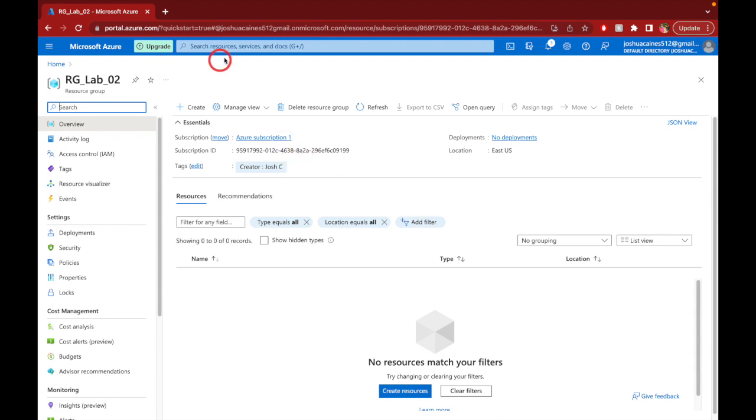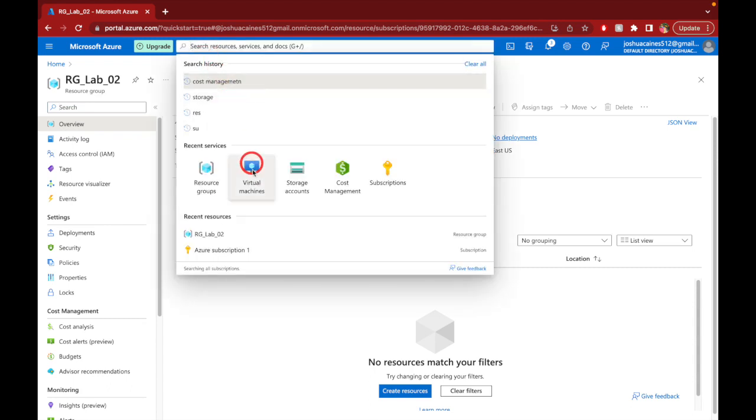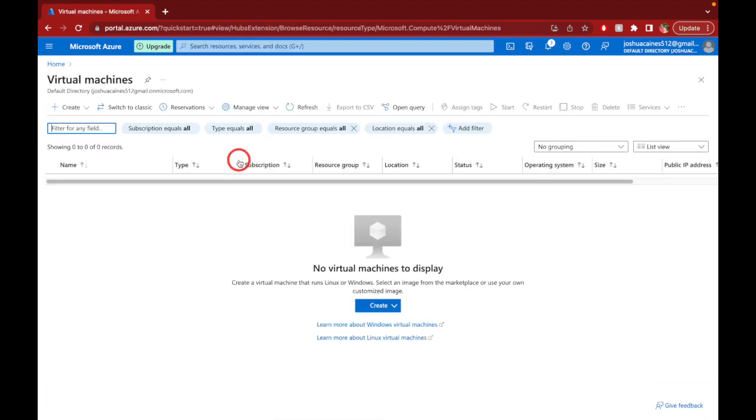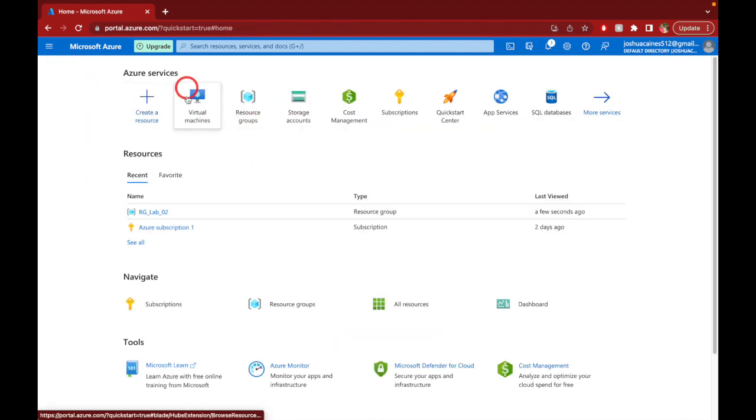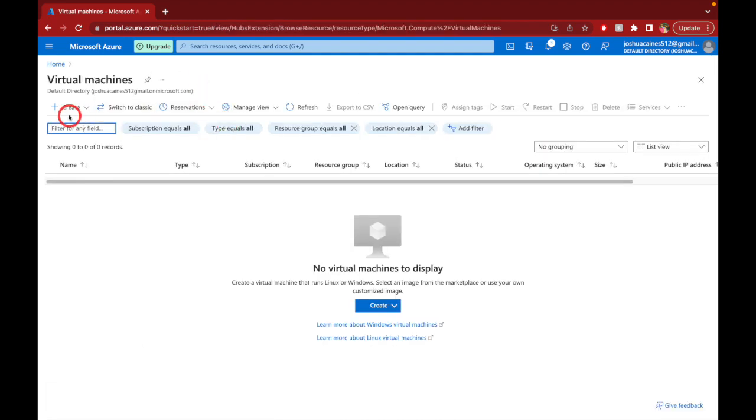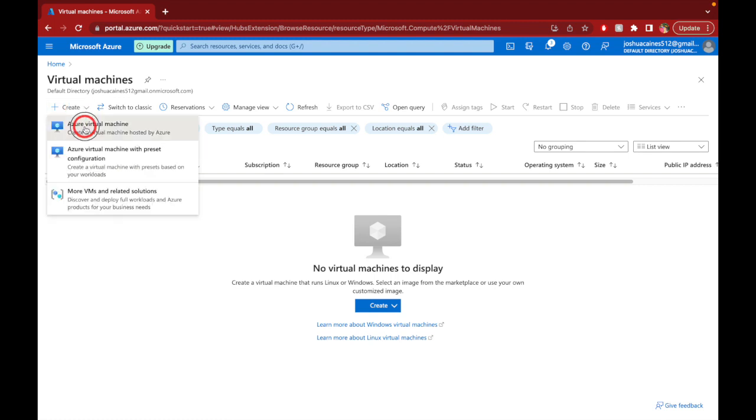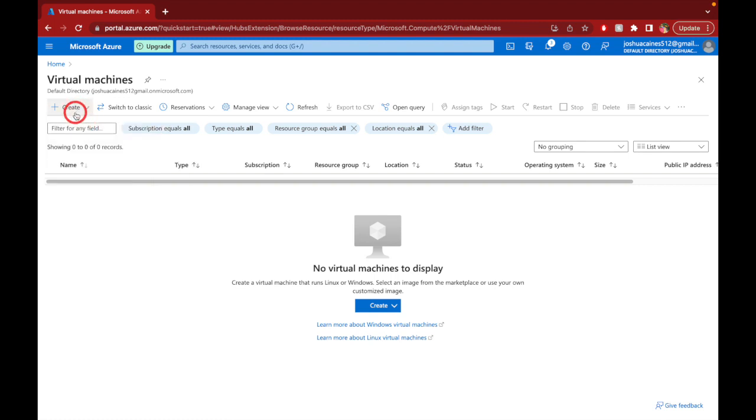All right. So from here you can search it. You can click back home. But we're going to do virtual machines. So you can click that. You can see one thing I've been working on before. So virtual machines, or just as a quick little thing, if you didn't notice the first time around, it's right there if you click home. Either way, it takes you right back to the same location. All right, so let's get to creating a virtual machine. Get excited, guys.